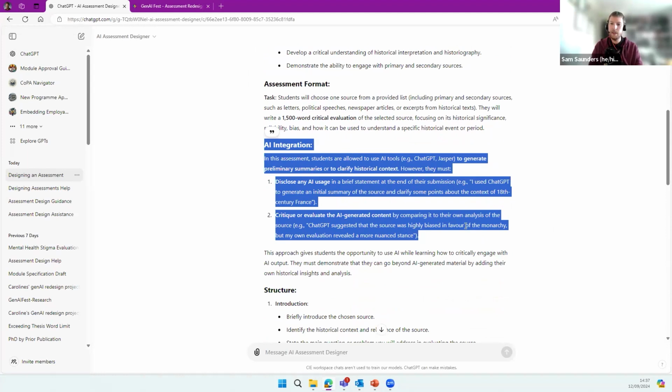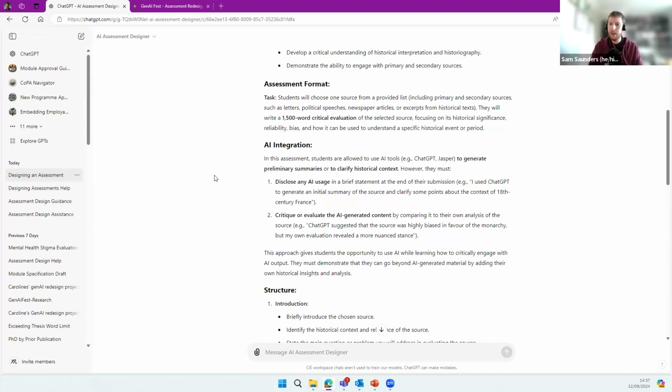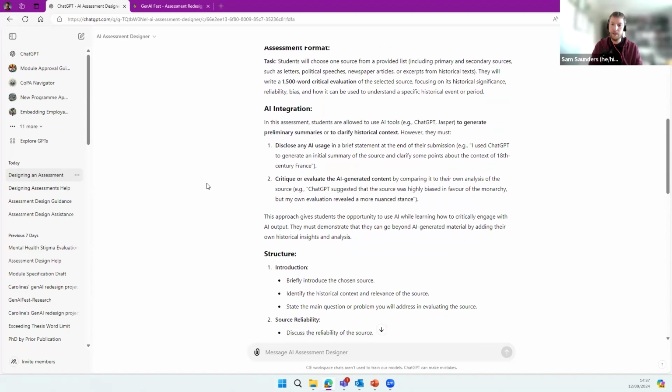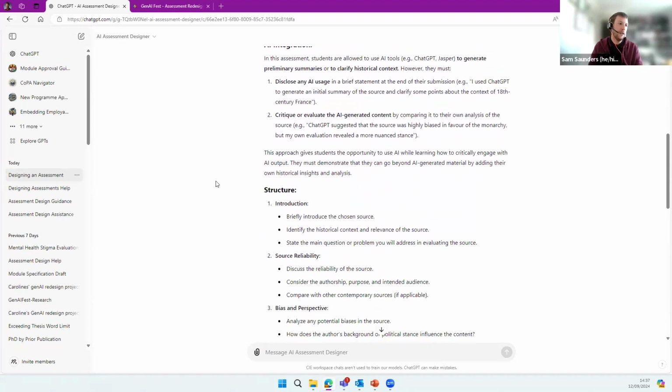What should we post on the Padlet? Do you want the existing assessment or the AI response or both? I would post just a summary of the idea and whether you think it's a good idea or not. What I'm interested in, and what I think would be interesting for everyone else, is to come up with ideas for assessments that incorporate artificial intelligence but can be easily implemented. So if you particularly like the idea that's come out of ChatGPT, then by all means summarize that.